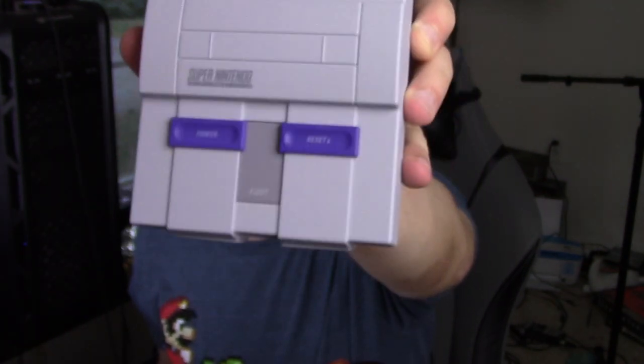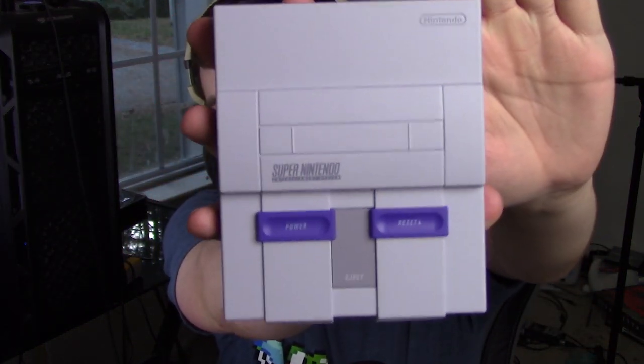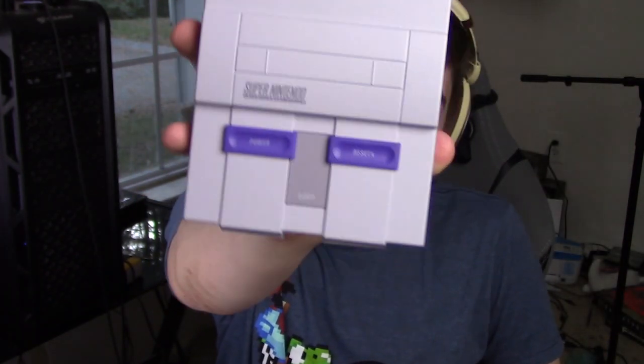because they think this is ugly and it yellows in time, but I'm going to go against the grain here and say I prefer this version of it. A lot of that can be attributed to the fact that it's nostalgia. This is what I grew up looking at and playing for years on end. This is the model that I know, and while I see the appeal of what the UK and the European one looks like, this is my SNES. This is what I remember playing for hours and hours, from Power Rangers to Mario to Mario Kart and Superstar and all that stuff.